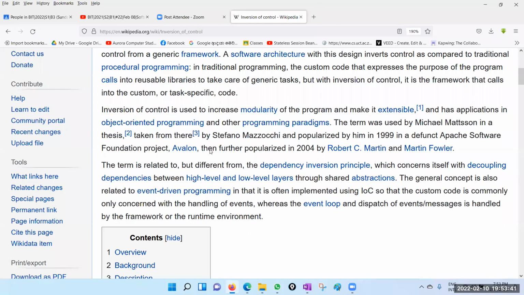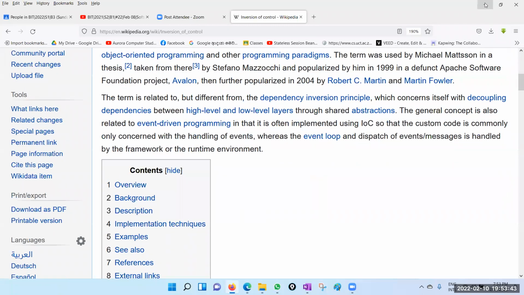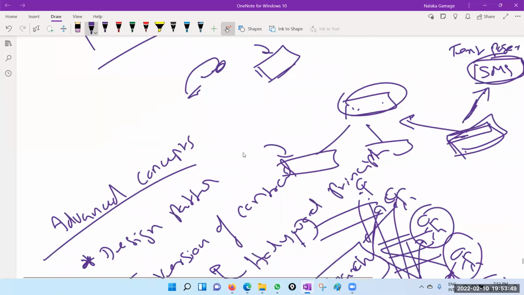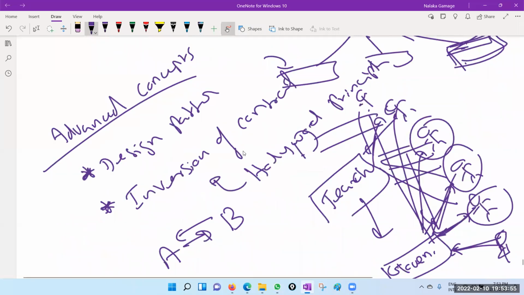Those concepts you will be learning anyway, because that is why we take it to the advanced concepts. You are still in your level 1, so gradually you will be learning those things. But if you want to understand these things, first of all you have to understand these basics. If you don't understand what is object, what is messaging, what is class, what is inheritance, what is polymorphism, what is encapsulation, what is abstraction, you are not going to understand these advanced concepts at all. This is just to give you the idea of how object-oriented software is designed, architectured, and developed.